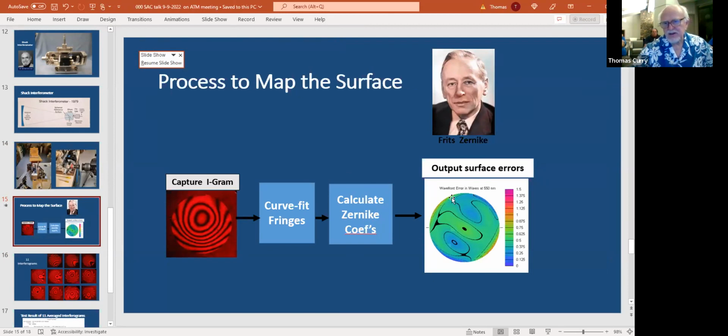So this is the exact view of a surface looking down on it, and the colors indicate the heights. So in this case, the RMS error was an 8th wave. Now it's too bad we don't have the full movie mode here, because they had Fritz Zernike spinning around on the first slide, and these came in sequence.